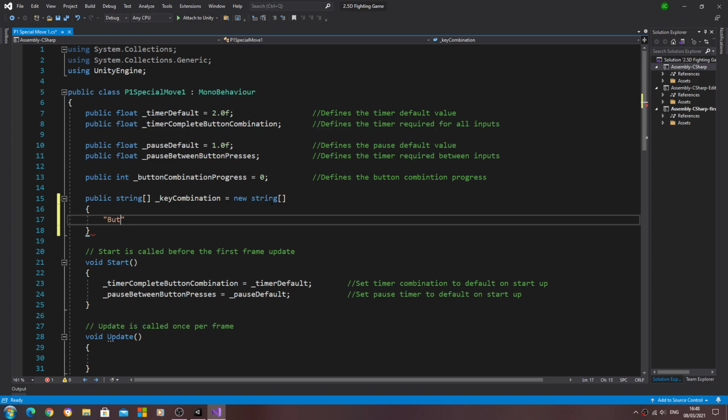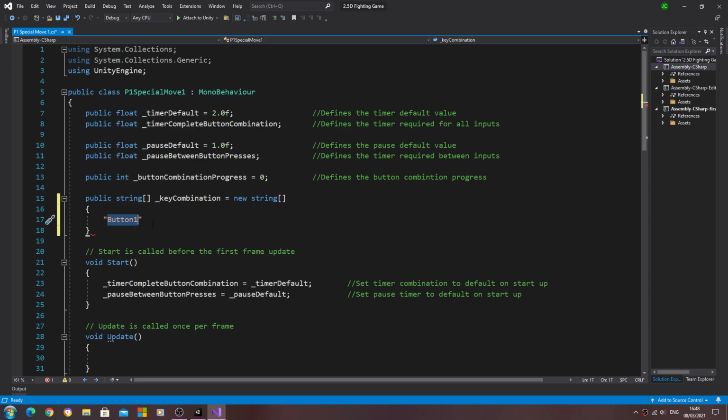Quote marks inside, button 1. Now I'm just using generic button 1 as a naming convention, but you'll probably want to change this to a naming convention that suits the movements that you want to activate this special move.